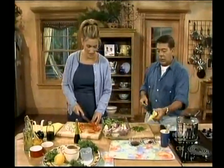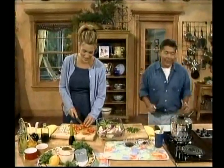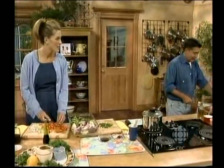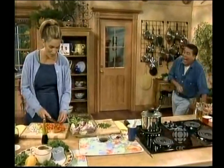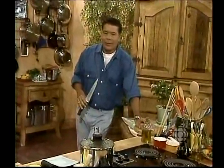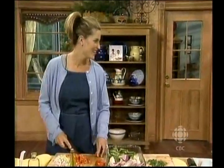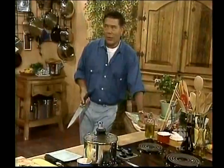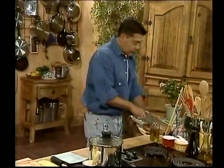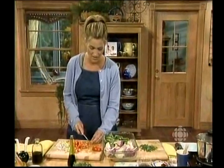Instead of using sesame oil, I would use apple juice and a little bit of cinnamon or maple syrup. That's a really great idea. I like when we work together. You look lovely today. I look like a big blueberry. No you don't — and you look like a figurine you'd put on a car hood. It's better than the denim shirt you had with the embroidery and your initials and some rhinestones. That I found a bit much. I'm wearing that tomorrow.